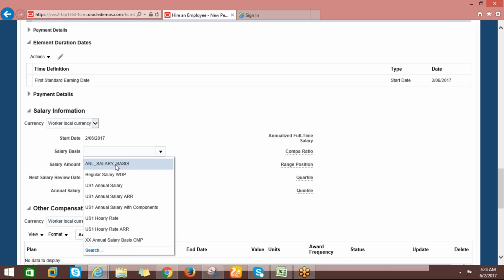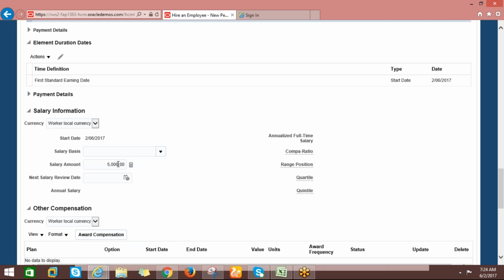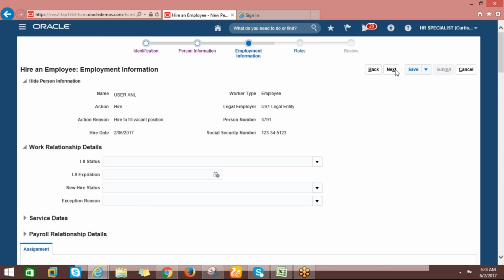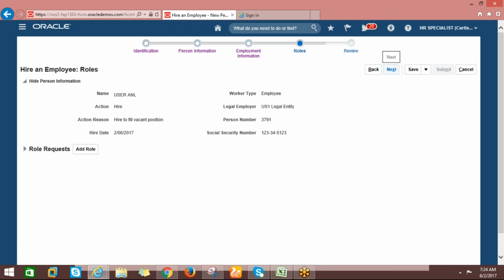ANL salary basis. Right. Then click on next, and next.